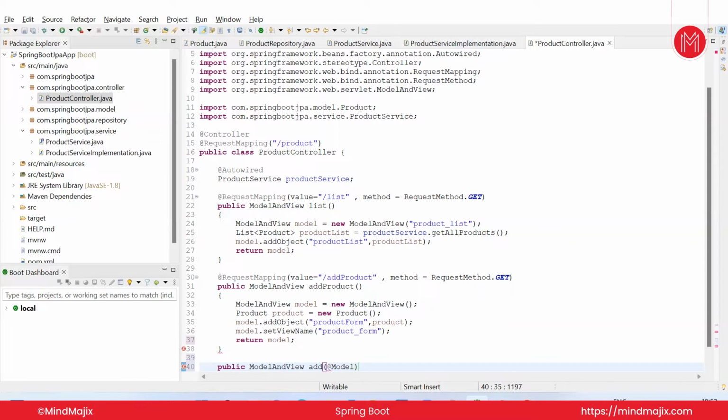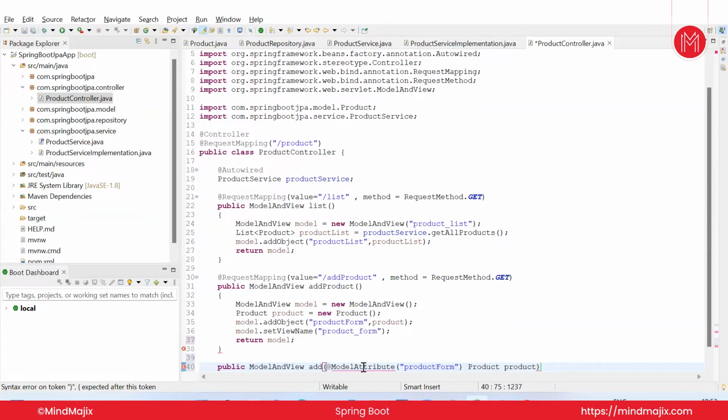Okay, so for that we need to maintain some attribute information we need to add, right? So that's the reason here we need to take the support of one more annotation, that is ModelAttribute. Okay, in this ModelAttribute annotation, we need to add the name of that attribute, that is productForm. Perfect, right? And after that, what kind of information you want to add? That is product information, right? So this is the way to write the logic.